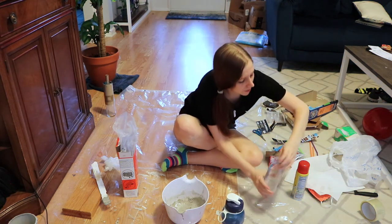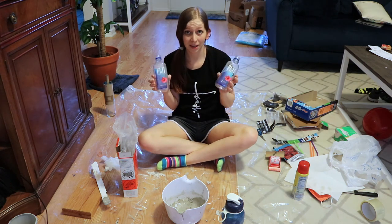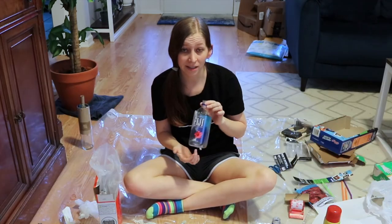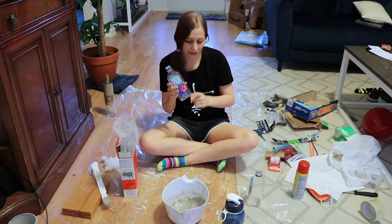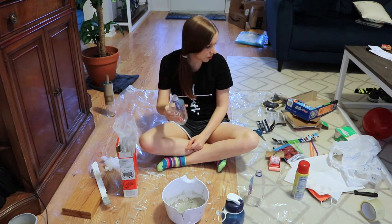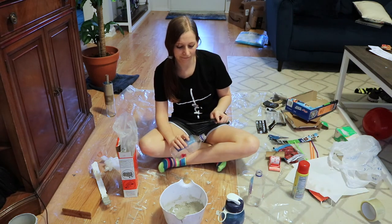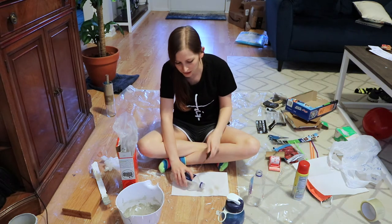Next project is going to be with these two fellas. I wanna make candles. And so the bottom half will be cement, top half will be wax. The first thing I did was to find a bottle that had a shape that I liked. A lot of bottles had the little bulby bottom that a lot of water bottles have, and I didn't want that. The first thing I'm gonna do is, I couldn't find my X-Acto knife, so I'm just gonna try a kitchen knife. It's fine. Will this kitchen knife be useless after I'm done? Maybe.